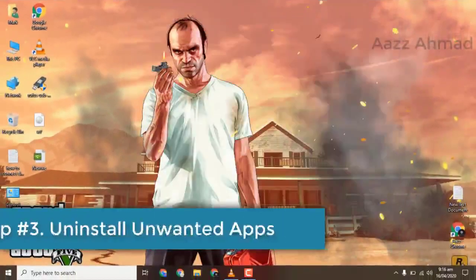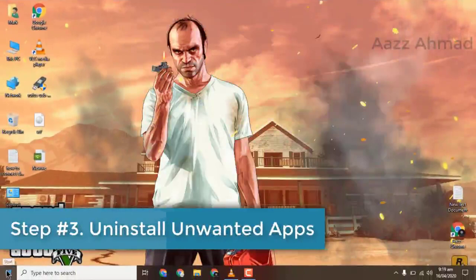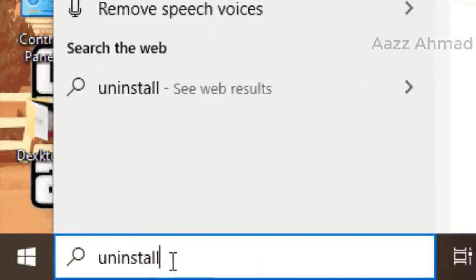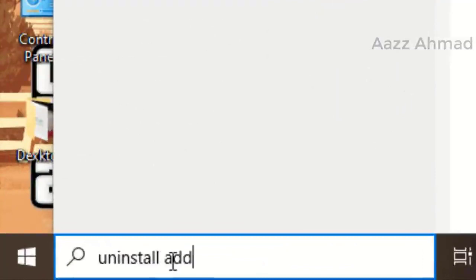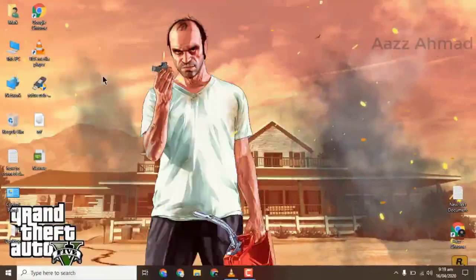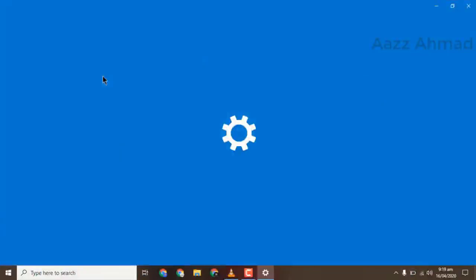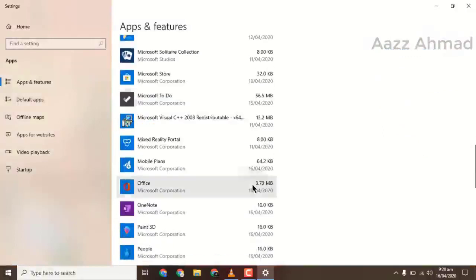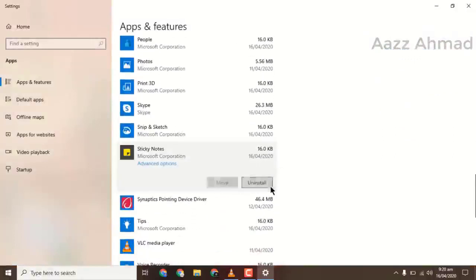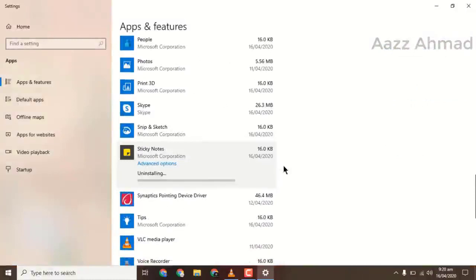In this step, we're going to show you how to uninstall all the unwanted or rarely used software or programs from your computer, which are basically installed on your C drive by default. So by removing those unwanted programs, you can get a lot more space on your C drive. For that you need to go to the Start menu and search Uninstall. Now in the search results you will find Add or Remove Programs, so click on it.